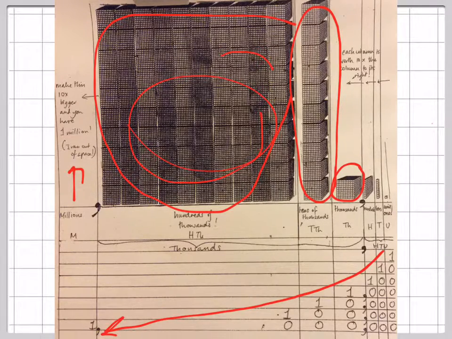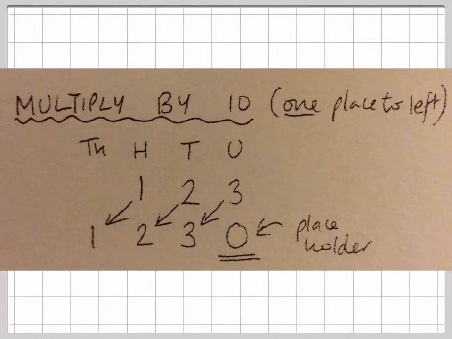Okay. If we move on from here, the kind of questions that you're going to come across are where you're asked to multiply or divide by 10, 100 or 1,000. So here's an example here. For each of these examples I'm going to start with 123. That's based in the hundreds, the tens and the units column. If we're timesing by 10, every digit moves one place to the left, and here we need to fill in our placeholder 0 to give an answer of 1,230.